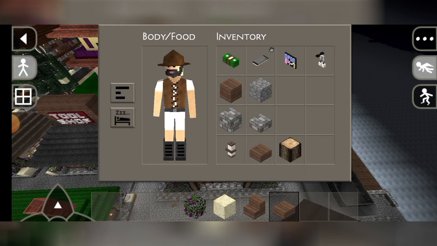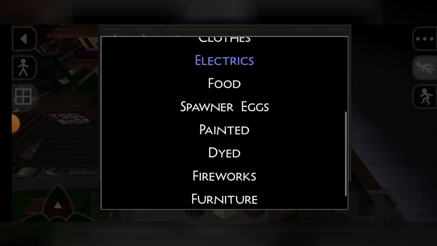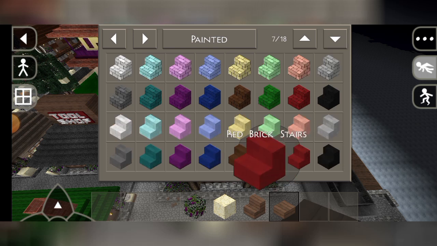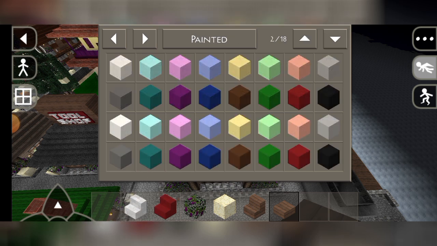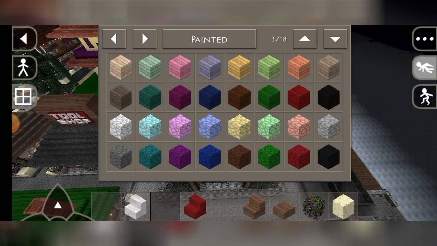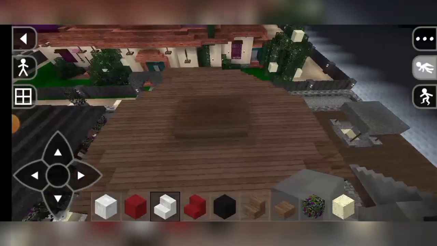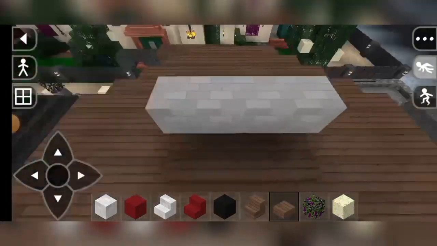So before that, we're going to remove any unnecessary ones. Then go ahead and go into painted. Then find the block that suits you. So we're going to do brick stairs, the white stairs, also the brick stairs, and also the black ones. Now we're going to start here, since it's Pokémon.